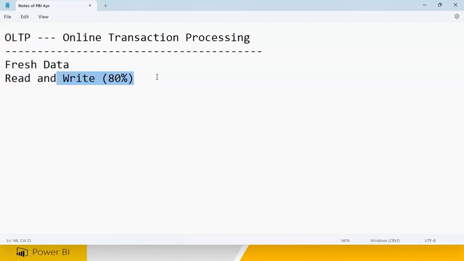So wherever you do a fresh transaction, that is called an OLTP server. Where all do you do it? You go to the bank. You go to Walmart and buy some product. A bill will get generated. What is that bill data? The bill data is fresh data. Or you recharge your mobile phone. Or you pay the EMI loan amount to the bank. So whatever data is going to be generated today, that will be OLTP data, remember.